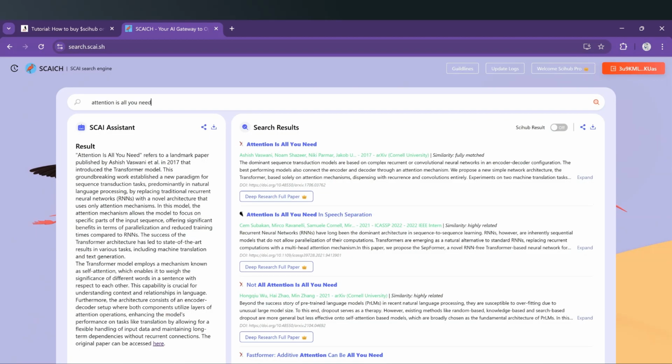If you look through here, you see the summary of the paper itself. You see deep research full paper. In the last video, you would notice that this was not available, but because we are pro, this is what we have here right now. It's just like if you're using your default Web2 apps like Spotify or Apple Music, you get to see some features on the free usage. But when you pay, you input your credit card and you can see other functionalities. So this is one of the functionalities. Let's give it a whirl and see what gives.